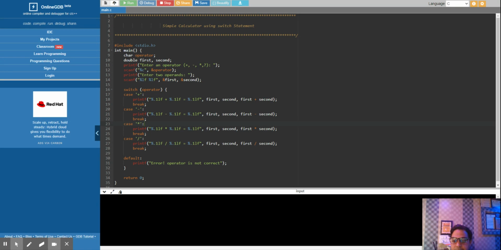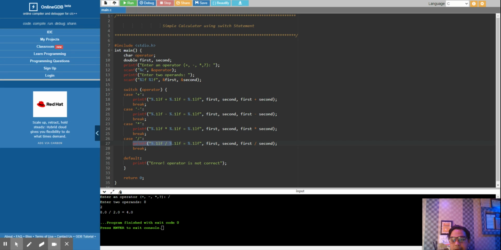Again, I will run here. Then we have the division operator. It is shown here that the division case has been implemented, and your result has been shown.